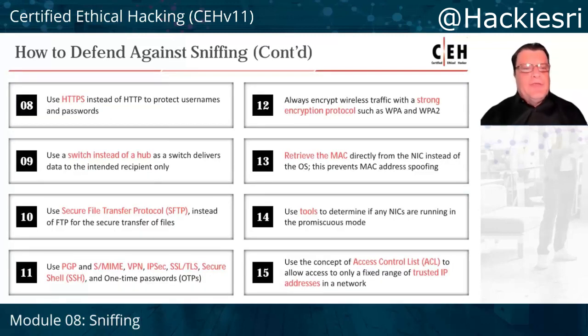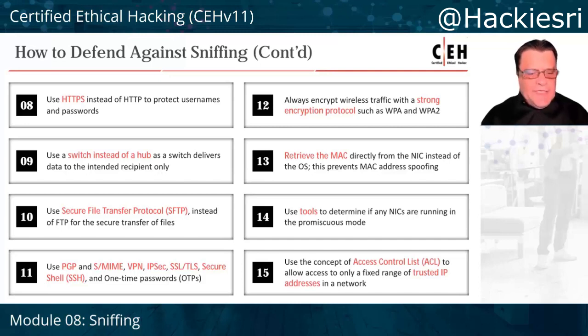How to defend against sniffing continued. You can use HTTPS instead of HTTP to protect usernames and passwords. Again, HTTPS, as the S indicates, is typically secured either with Secure Socket Layer SSL or more recently TLS 3. Or you can use a switch instead of a hub, as a switch delivers data to the intended recipient only. Use secure file transfer protocol instead of FTP for secure transfer of files, because as we know with FTP, the files are transmitted in clear text, or as we say in cryptography, in plain text.